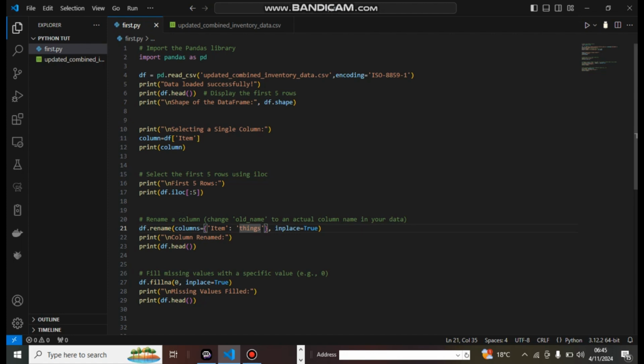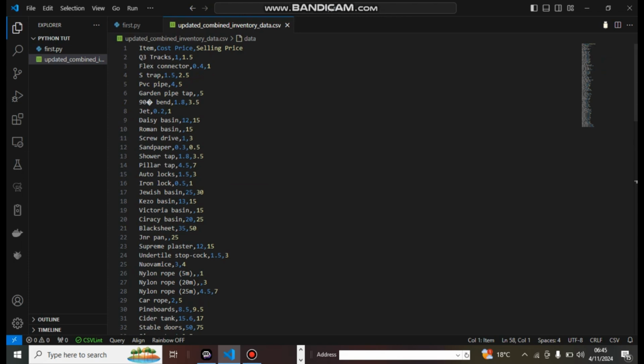I'm going to make this code available in the description, and I'm just going to explain how it works. In this situation, we're going to open an Excel CSV file, and we're going to analyze the data in the Excel. Now this is the Excel file. It looks a bit strange, but it has three columns: items, cost price, and selling price.